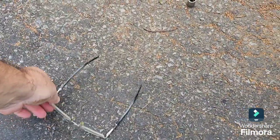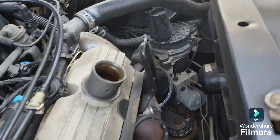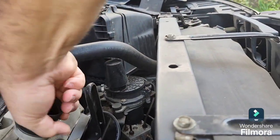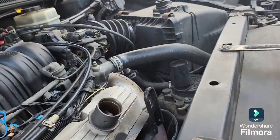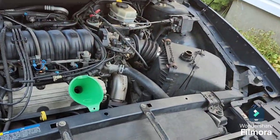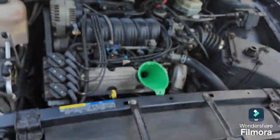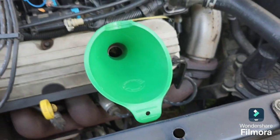Yoga mat. Thank you for buying that for me. Alright. So we got a funnel here. I'm not going to show you how I do this. It's just pouring 4.5 quarts in the car. Okay. I'll leave this part on. Okay, what I do is I kind of mix up the oil a little bit, just in case some of the additives settle to the bottom, because this has been in my trunk for a while. So I'm driving around with this oil in my trunk when it should be in my motor. Always wipe out your funnels or get new ones.